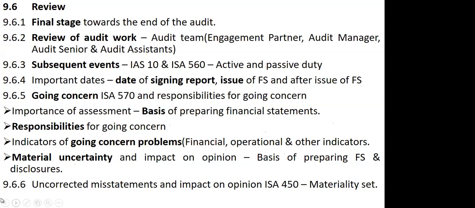So it's very important to know, using the information in the scenario, and even when we are doing a risk equation, look out for any going concern issues. We should be able to explain the indicators of going concern problems. Companies do not just collapse. There are signs, and we need to know these signs: financial indicators, operational indicators, and other indicators.